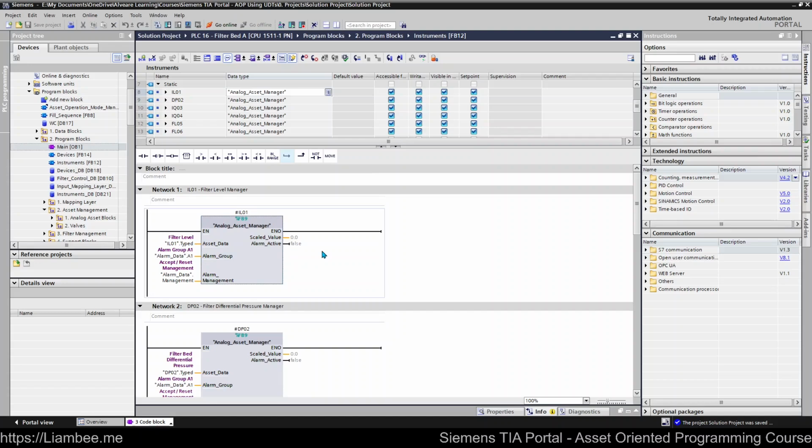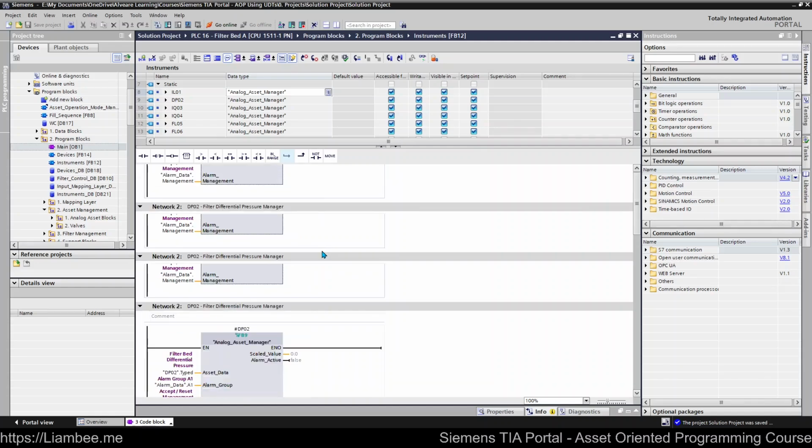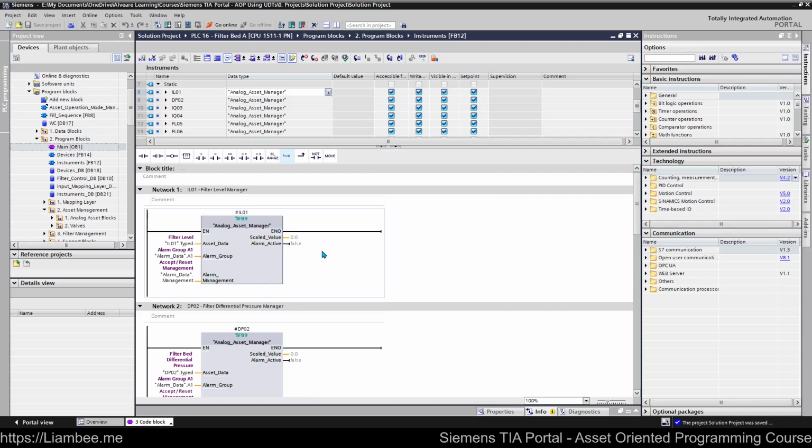And as we go through the course further and we see more requirements that are needed to build our solution, we may find that we do need to update and upgrade some of our asset management, including creating new wrappable layers that make use of what we've already done. So in short, that's the sort of thing that we're looking at in the asset management layer. It's all about taking in the information that we've obtained from our input mapping layer, manipulating that, setting conditions on that. But most importantly, the thing to understand is that everything is contained within the asset data.